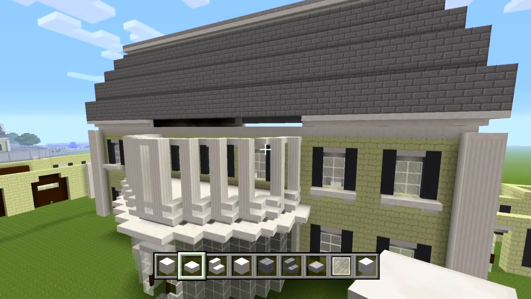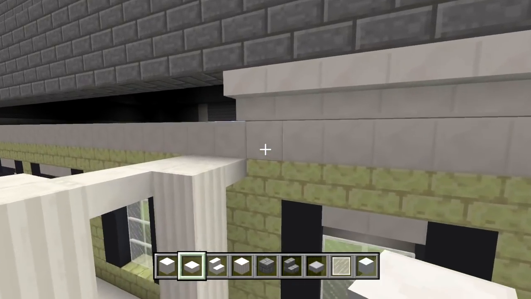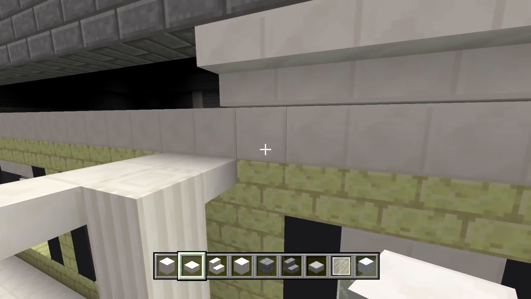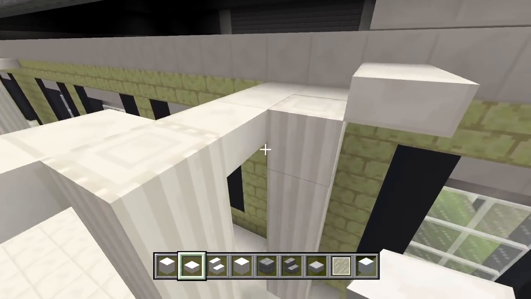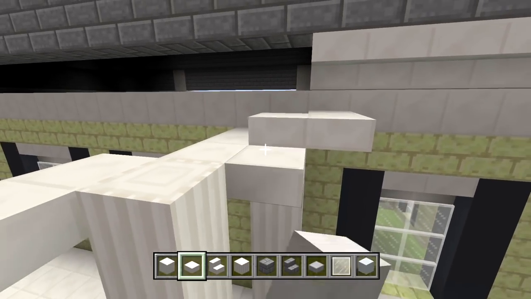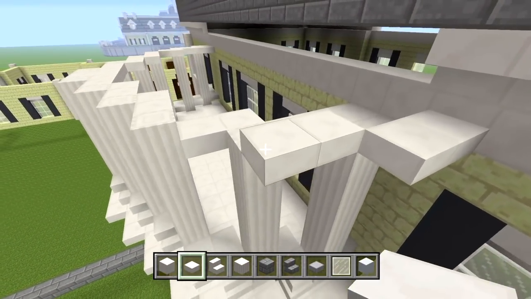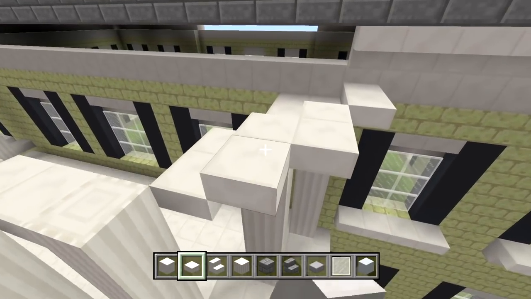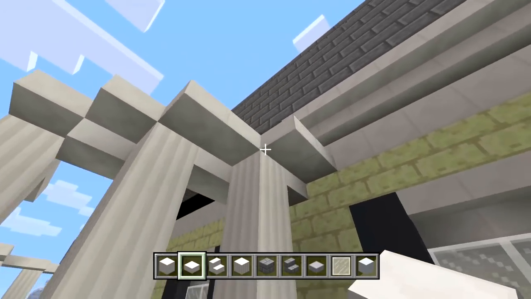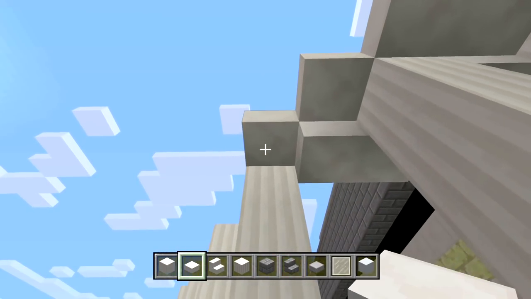Okay, still with our quartz slabs, I'm just going to go up another half a block. So I'll start at the right side, and I'm going to place 2 at the bottom half of the blocks of quartz that we have here. So 1, 2. I'm right on the edge of these pillars. Then I'm going to place another 2. We could delete this. So we have 2 going from the corner of that now. Then I'm going to place 1 here, and then 1 here. So as you can see from down below, we have 2, 2, 1, and 1.